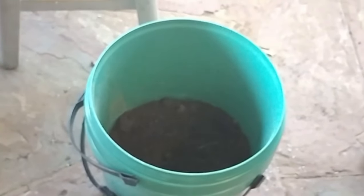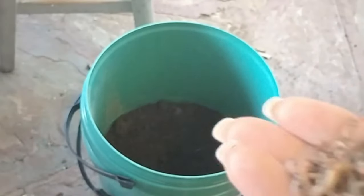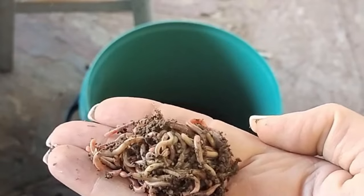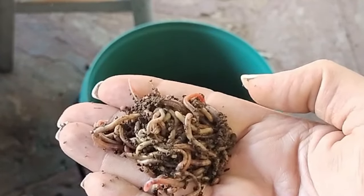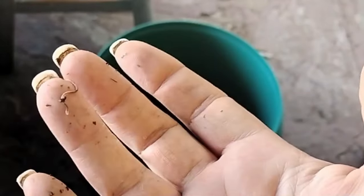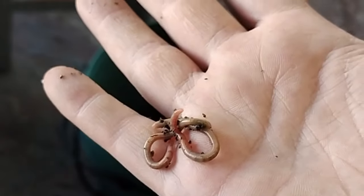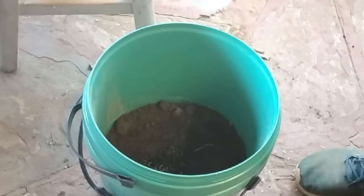So without further ado, what we are going to do — we have got some worms that we just literally dug out of the garden. They are native worms and they're all balled up. You can see these are the native worms. They may or may not be red wigglers — I'm not a hundred percent certain, they kind of don't look red enough to me — but I'm being told they are red wigglers. So you can see we've got different sizes — that's a little baby right there, and these guys are a little bit bigger. There's no sign of their breeding sex yet. And what we're going to do is we're just going to add them into the dirt and maybe spread them around a bit.